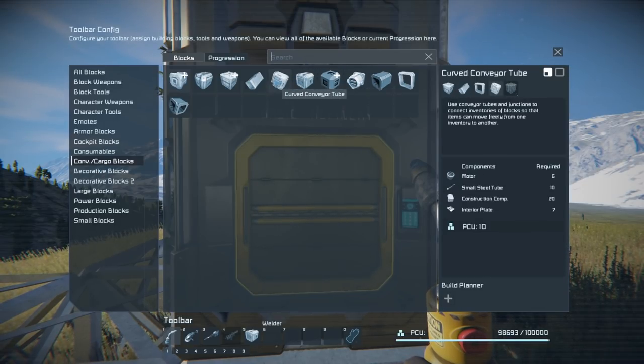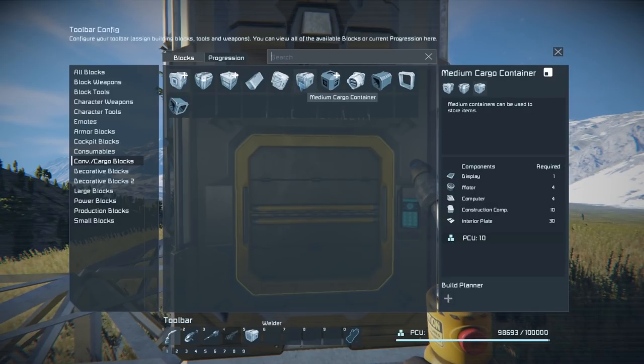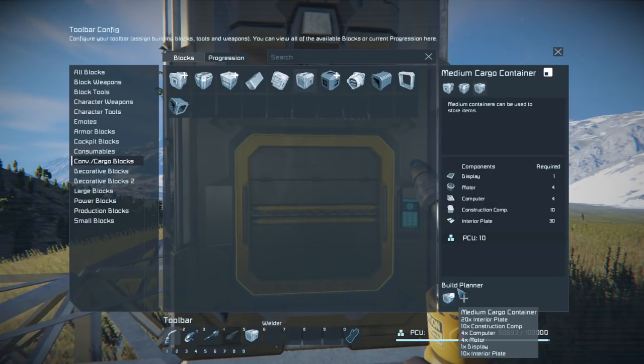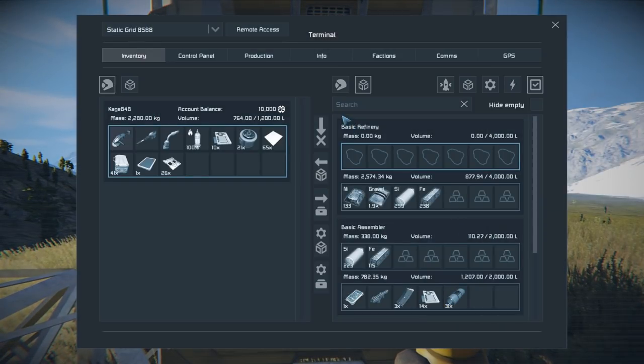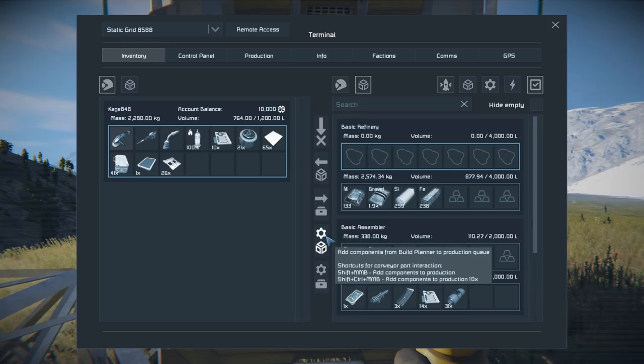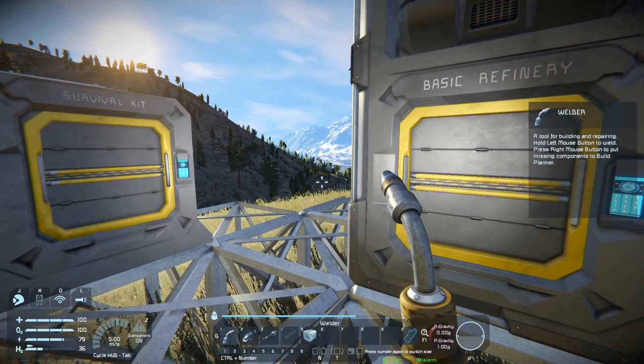Yeah, I see these are all the conveyor things now. Medium, large, small. Where's the medium? Medium cargo container. All right, and I'm going to drag it down here to the build planner. All right, now it's on the build planner. I come into here, right? And this button right here, add components from the build planner. Boom. It's now going to make everything I need for the medium cargo container. How freaking sweet is that? And I don't need any of this stuff in the medium cargo container. I'm just doing that for you guys because that is freaking phenomenal.